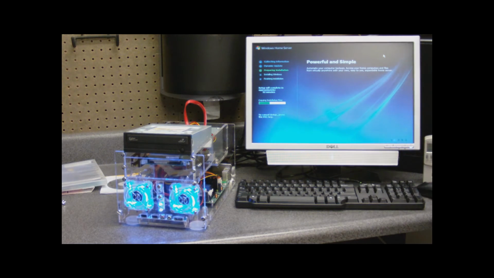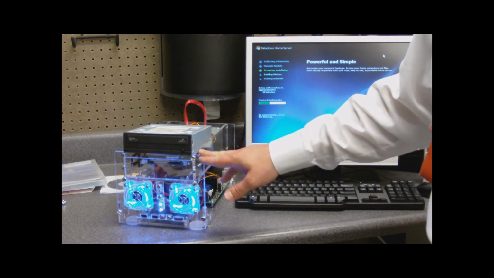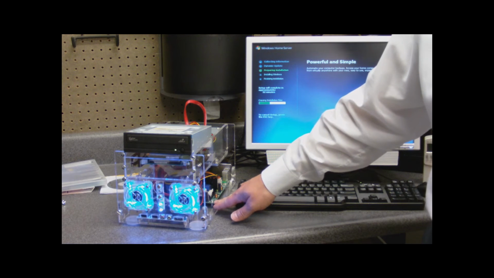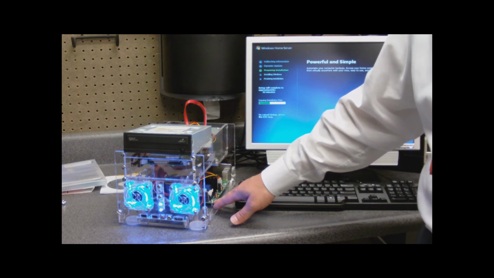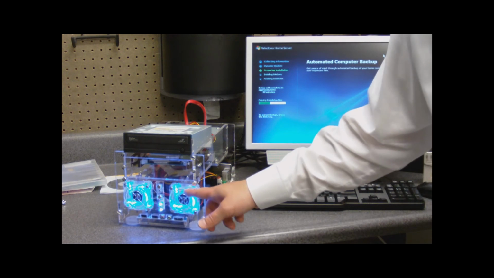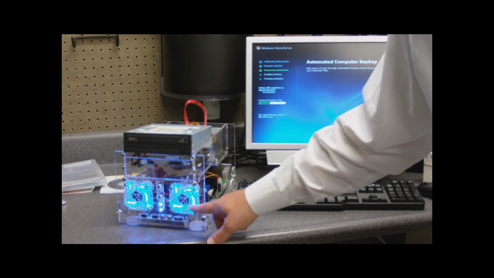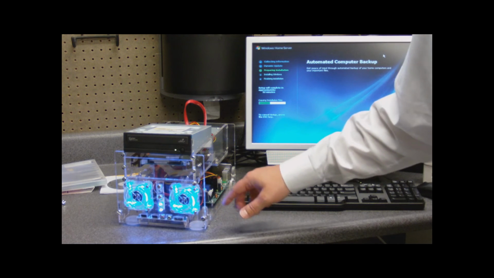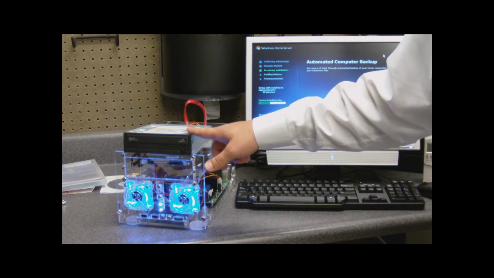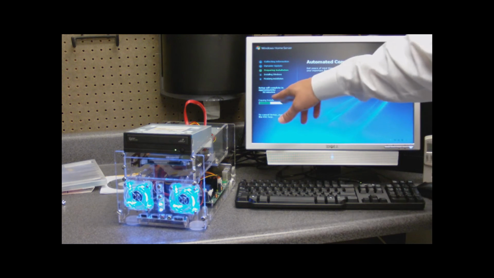So what we're looking at here now is the little D510. The nice thing about the D510 is it doesn't have a fan, so you don't have to worry about any additional cooling with it. I have the side of the case off now. I have these two little 60mm fans running in the front. I have the two drives underneath, and then I have the DVD drive just sitting on top while it's doing the load. And you can see here it says 52 minutes.